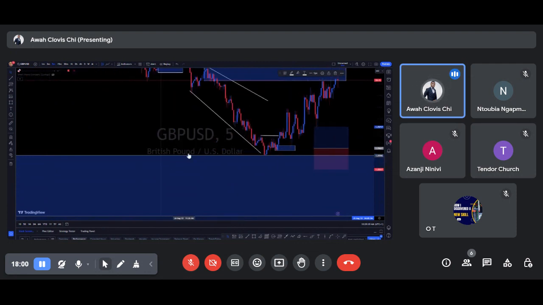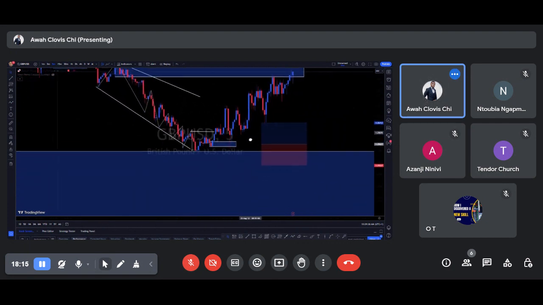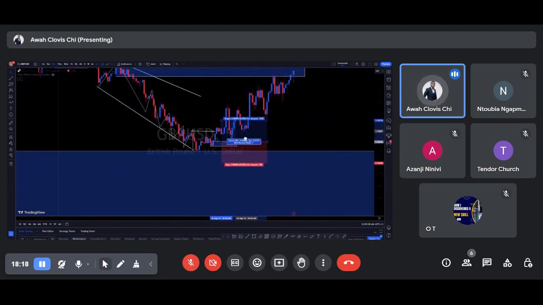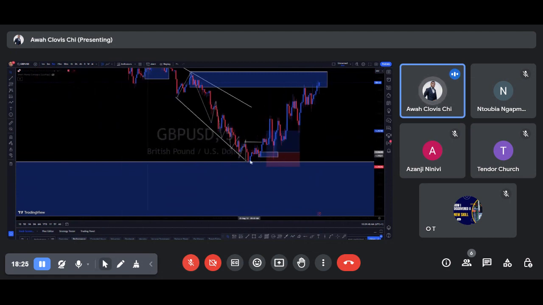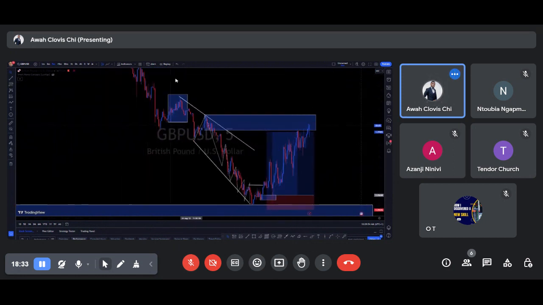Now, what type of liquidity was engineered here? Because that's the first thing I always look at when I'm trying to study my Asian range. The type of liquidity engineered here is trend line liquidity. This is the liquidity that was engineered here before the market plummeted up. So this buy here is only reasonable because of that daily order block. Outside of that daily order block, it's not worth taking, and it should be a scalp trade until you see that maybe H4 is taken before you can hold the trade for long.